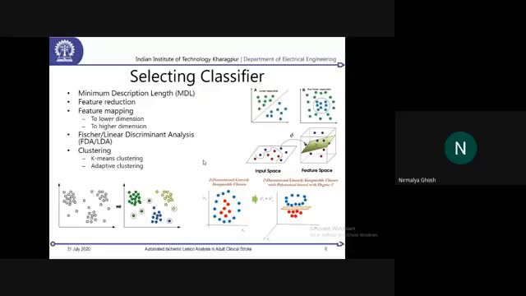And sometimes for the lower space, we can synthesize some feature with some weighted or parametric function of multiple features.